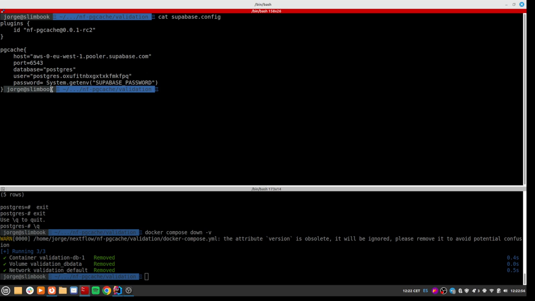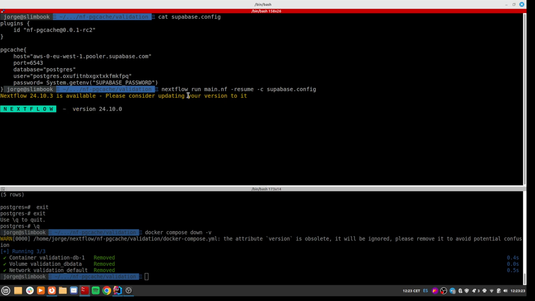The good point here is that you can use secrets from Nextflow, for example. All this configuration is Nextflow native. So, for example, you can use params, secrets, or whatever. So let me run the same pipeline again, but in this case using the Supabase config.